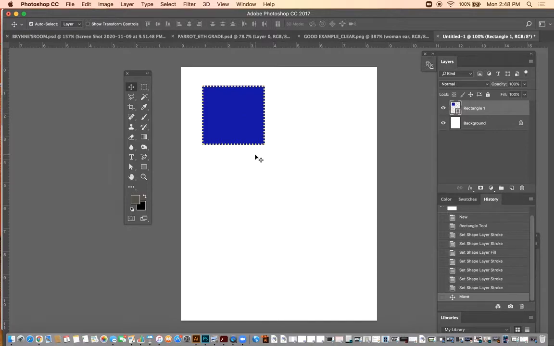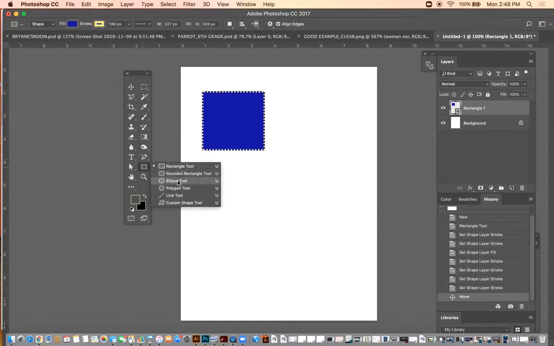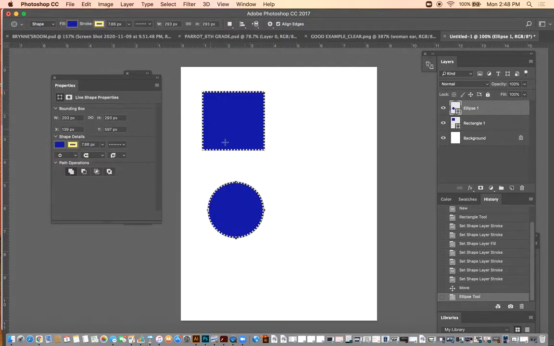So I want you to create 4 shapes, 4 different colors, and then I'm going to start getting into layer style. So here's my first shape. All right, I'm going to create an ellipse. With the ellipse, and even with the rectangle tool, it will allow you to create ellipses or ovals. But if you wanted to create a circle, you hold the shift key down and lock it in place, and it will lock it into a perfect circle. And the same thing with the rectangle. If you hold the shift key down and lock it in place, it will create a perfect square.